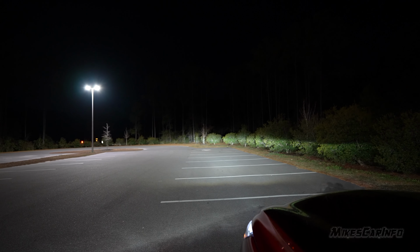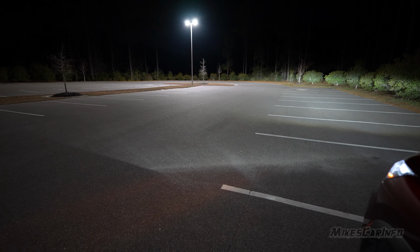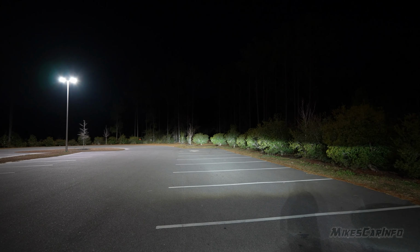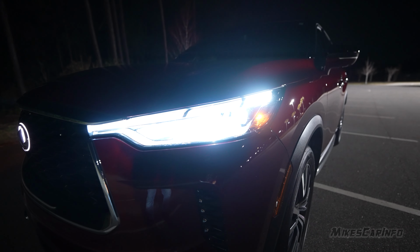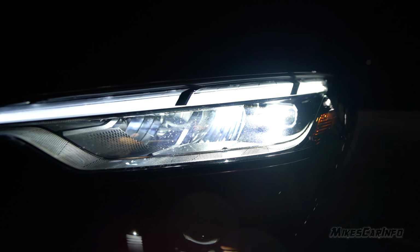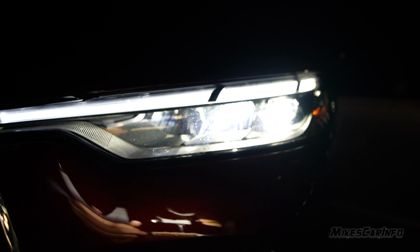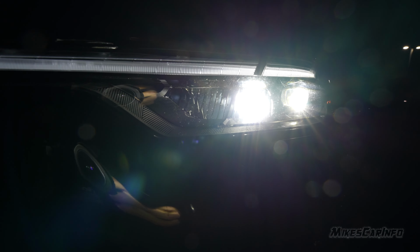All right, so there's the high beams. There's the low beams and the high beams. And high beams have some lights that are close to the vehicle too, which is interesting. And then it also, of course, has the light that projects down the road more. All right, so you can see the roof. Well, it's very bright, so let me turn the brightness down. All right, so now the reflectors there adding to the projector there on the outside. Hopefully you can see that.